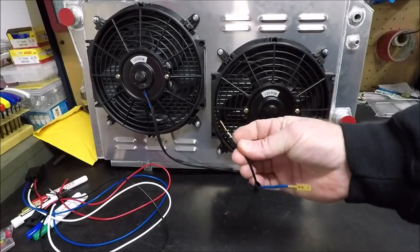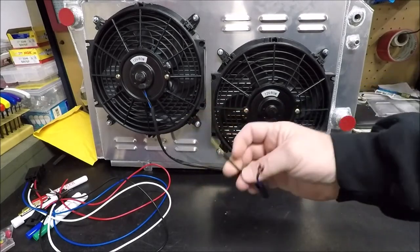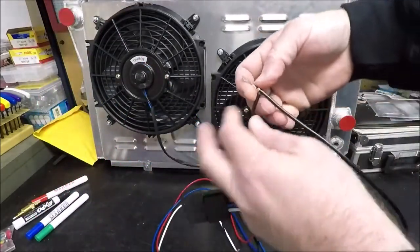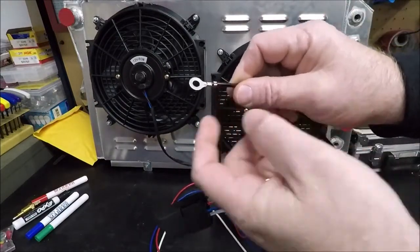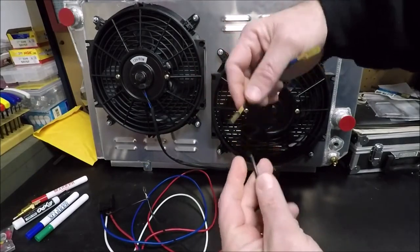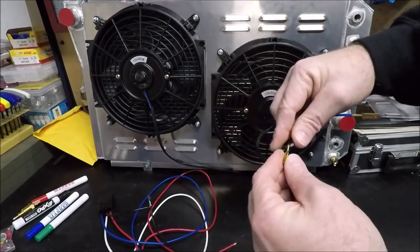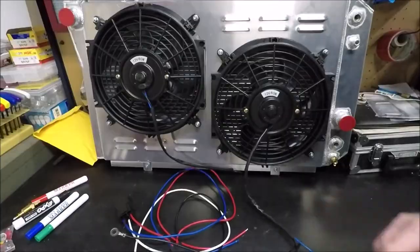The other thing you need to know about hooking the fans up is your ground wire — you just need to run that to a nice solid chassis ground, usually somewhere on your radiator support. Remember I said to cut off this loop? That's perfect for that — you could snip it off right here and use this length of wire, butt-connect it or solder it to the fan's ground wire, then run it to the ground on your radiator support.